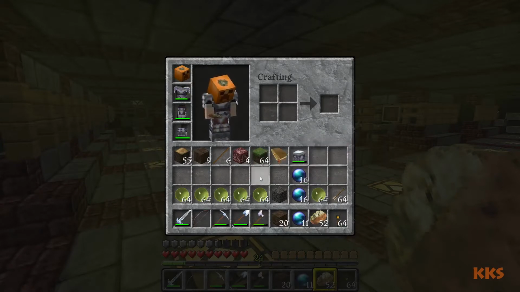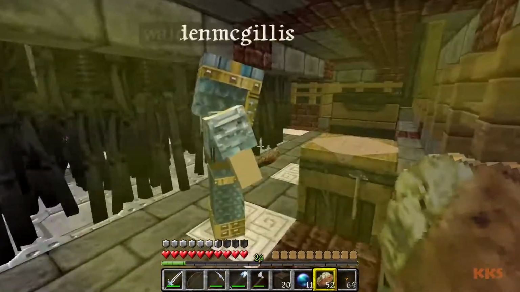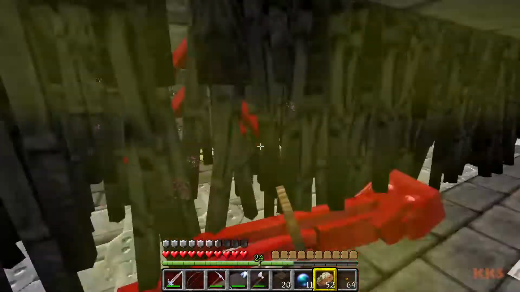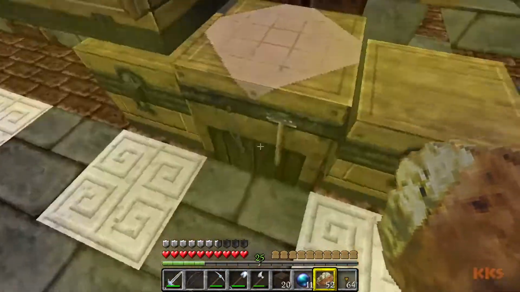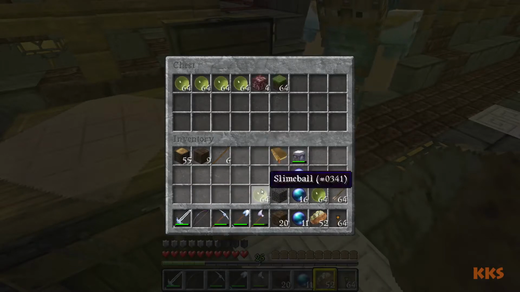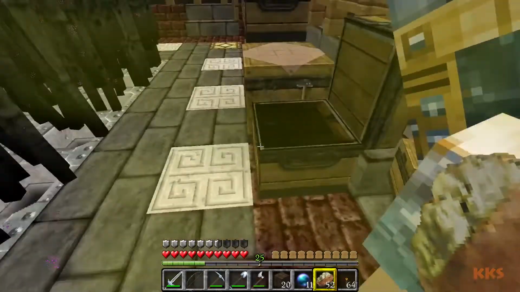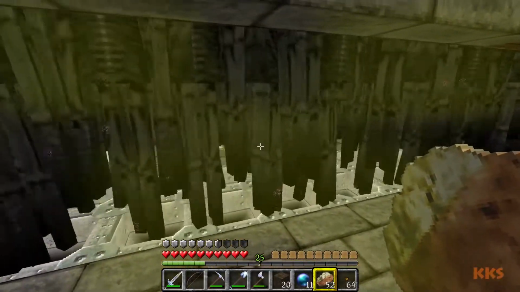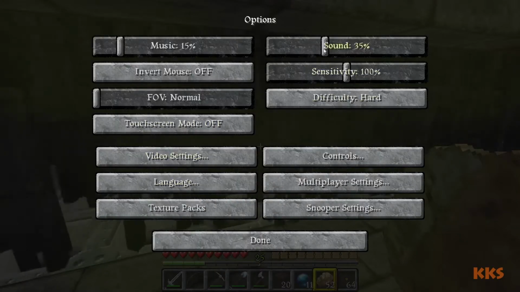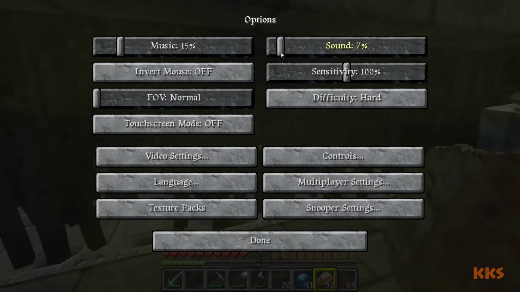Hey, where do you want me to put the stuff I brought? I'll make a chest. Chest right here. Yeah, that's it. I gotta put the volume down a little. I only needed two slime balls, not six stacks. Okay. It's all yours.